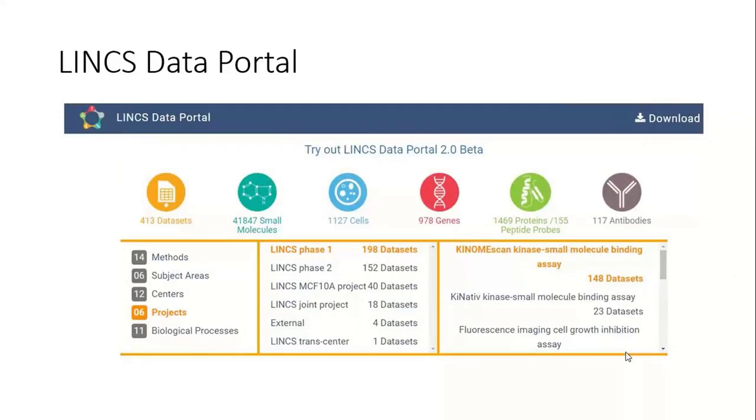And basically, each of these data sets is already split into individual data sets with their own ID, which is like an LDS number. And then groups of experiments are also combined into data groups, which all have their own LDG or links data group ID. And those groups are collections of distinct assay specific experiments, which is also relevant for building the data package, as I will discuss later.